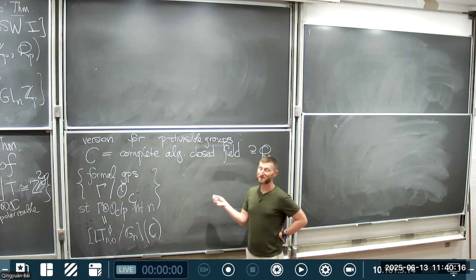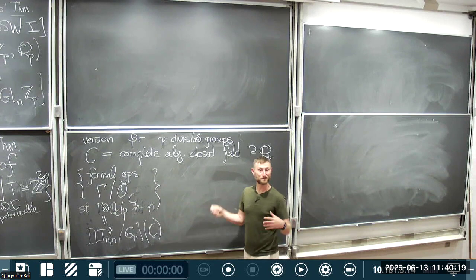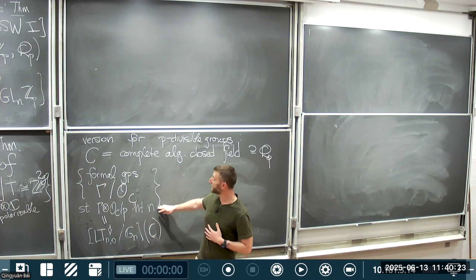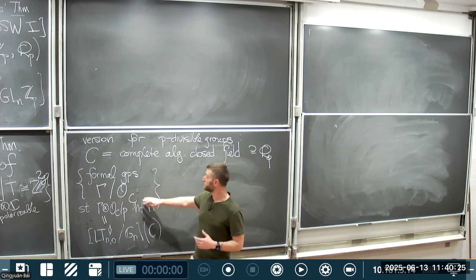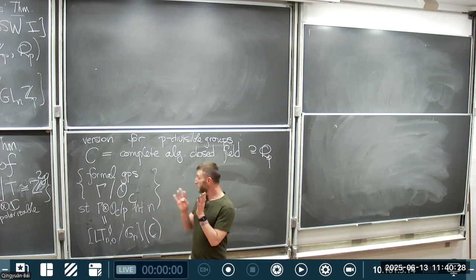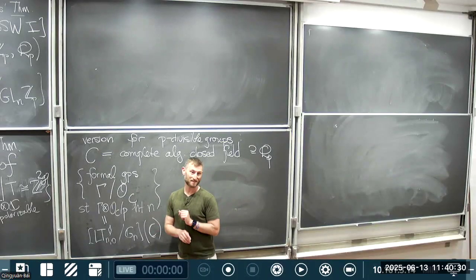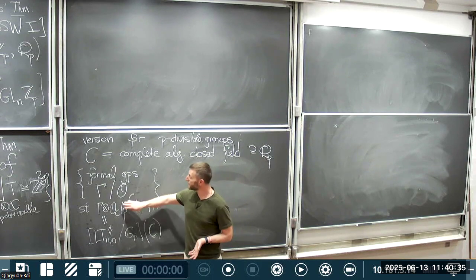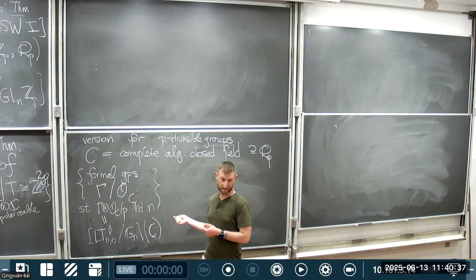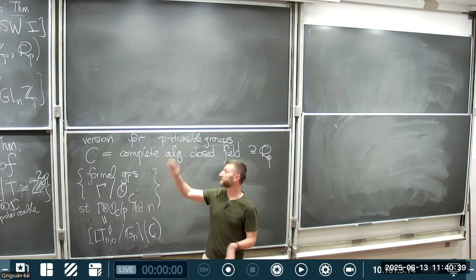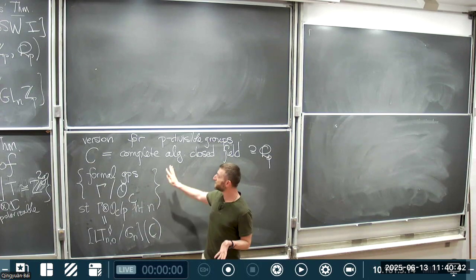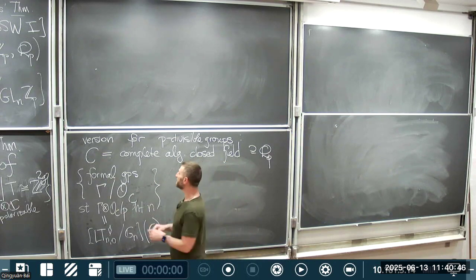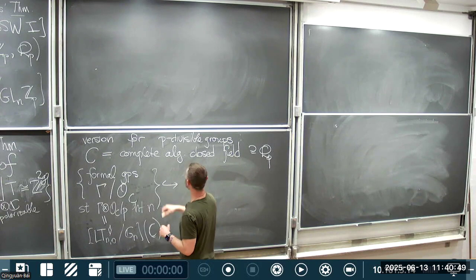Why? You have to remember what LT_n was doing. It was classifying deformations of a height n formal group to O_C. But I've modded out by G_n. And so that has the effect of killing off the identification of the mod p Gamma with the fixed Gamma_n. So you've lost that information, you've lost that structure. So this thing on the left is exactly this. All right, great. So this category over here fits into a larger category.